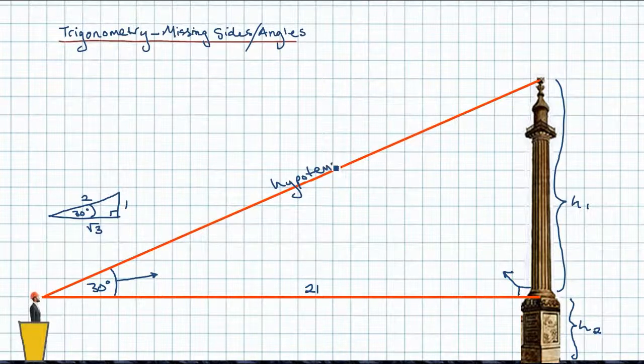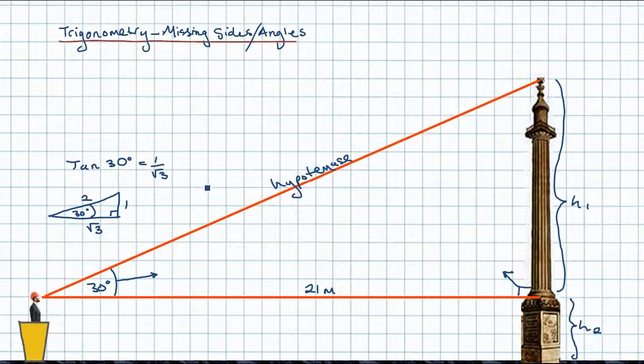sometimes spelt with an H, but hypotenuse is perfectly okay. So if this is the hypotenuse, then this must be the other angle. We know this is the opposite, which is the adjacent. So 21 meters is our adjacent. If we're dealing with adjacent and opposite, opposite over adjacent is tan. And we know that tan of 30 degrees is 1 over root 3, from our basic triangle here, our 30, 60, 90 triangle.